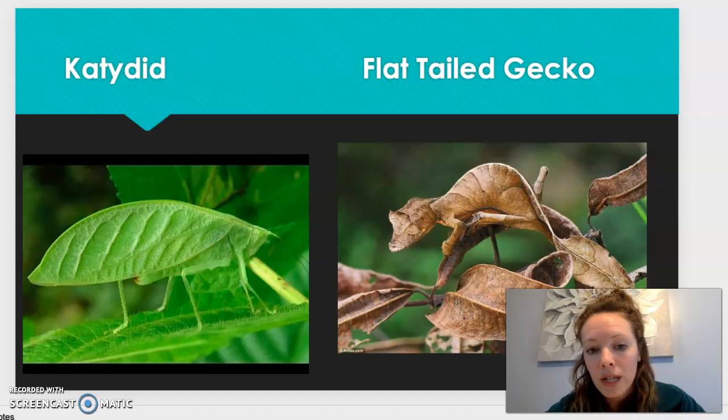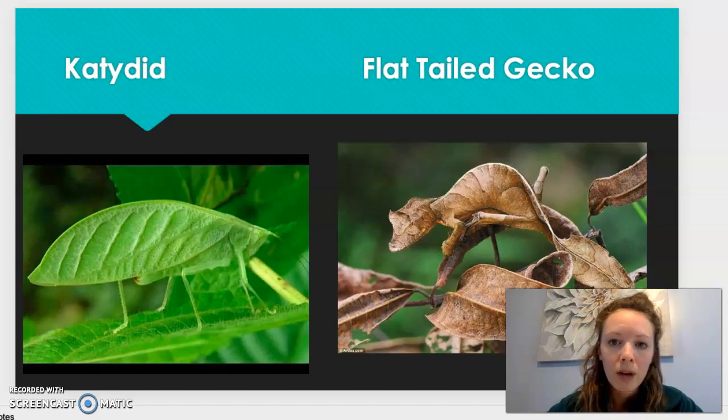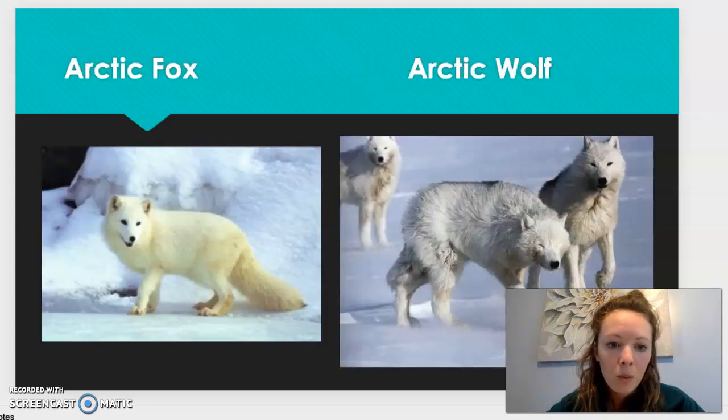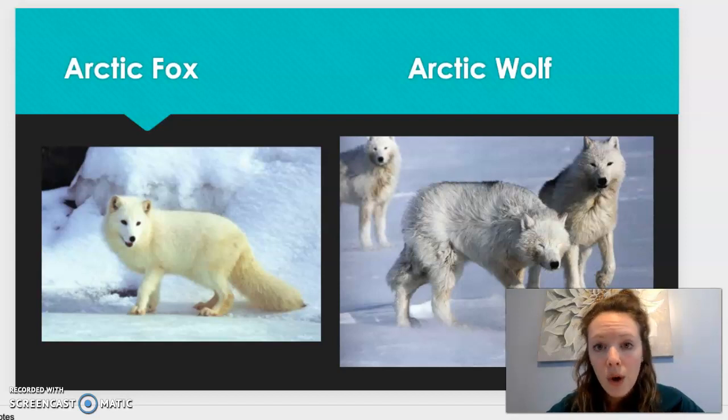In this case, it's even their texture that is also an adaptation for them in order to better camouflage into their environment. This is one that's going to come up a lot because a lot of our animals have adapted for this to blend into their environment. So I do want you using the term color protection on that. All right, let's look at two last animals here. We have the Arctic fox and the Arctic wolf. Thinking they live in the Arctic, the tundra, what do we know about that? Well, it's very cold, there's very low vegetation, there's a lot of snow, and that's what we can see in these pictures. Right away, you should be able to notice that they also have color protection.